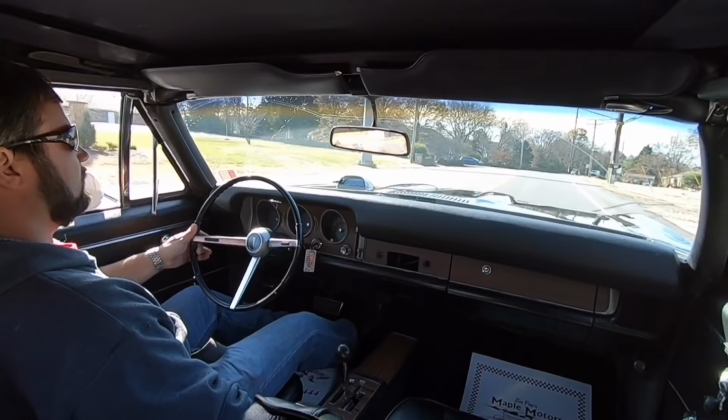It looks like our RPM gauge up there, the needle's lost. It looks like it's all the way down. It's not moving. It should be coming up. It's probably just not hooked up. Our gas gauge is floating around, so it looks like it's working. Our horn's not working. Our wipers do work, though.